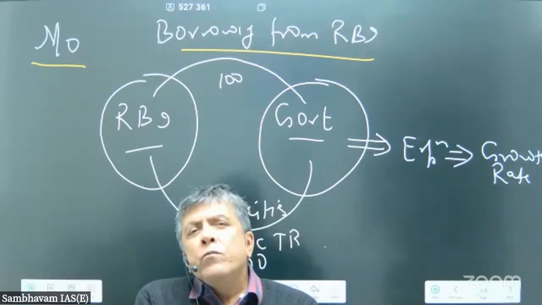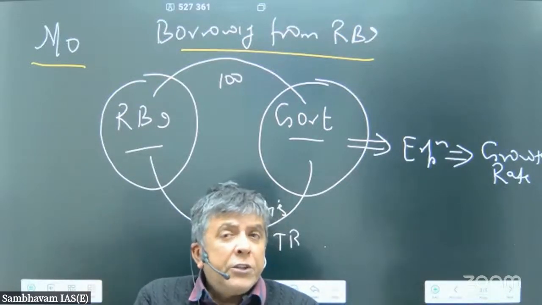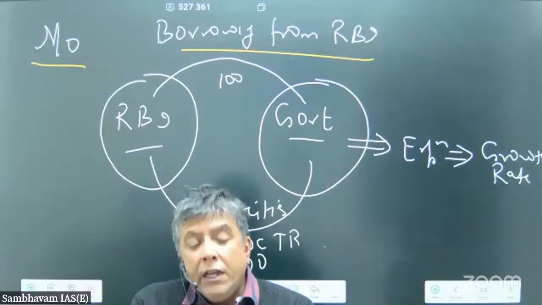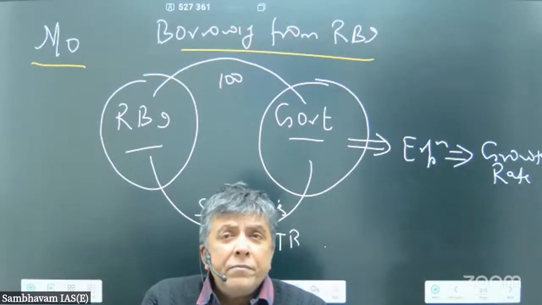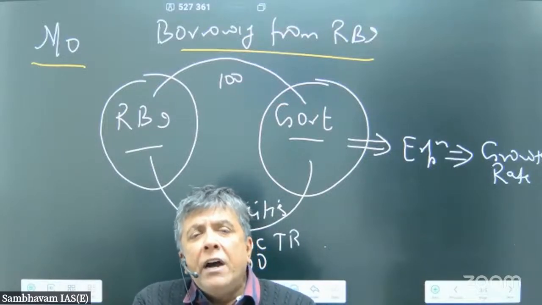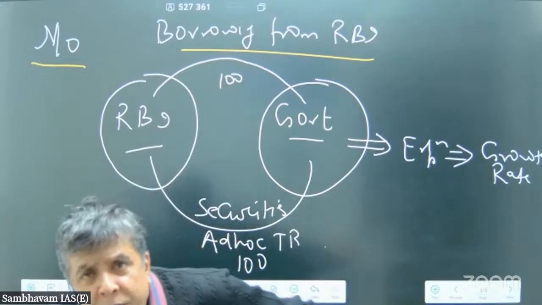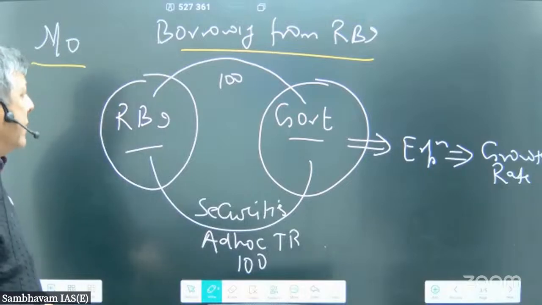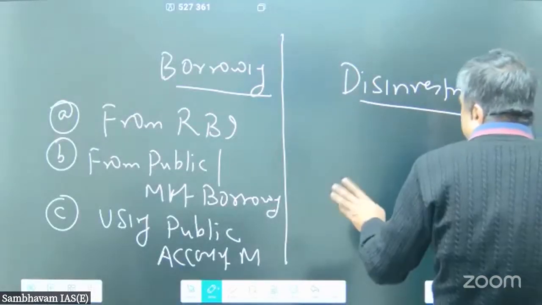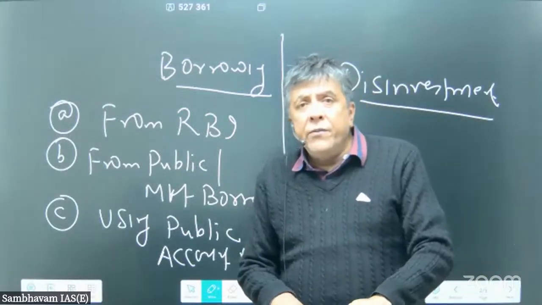Anyway, many measures were taken. Coming now to the main issue. This policy continued, then in 1990 the economy collapsed. India had to go for reform. And you know the meaning of the word reform. Reform means to give up the old policies completely and come out with a new set of policies which are totally different from the old one. I repeat the sentence again. 1991, India went for reform.